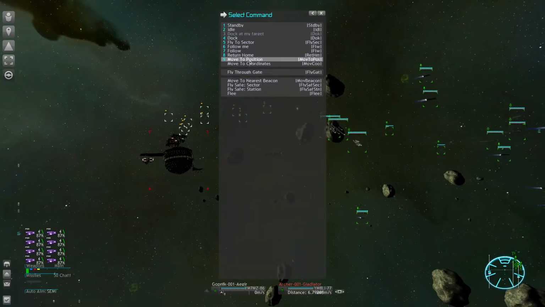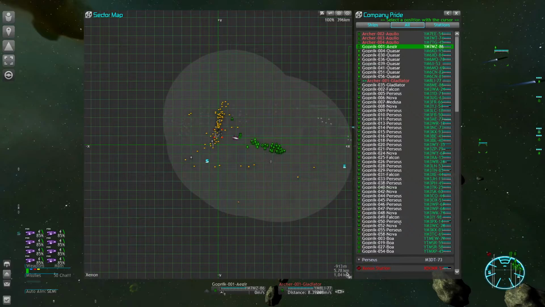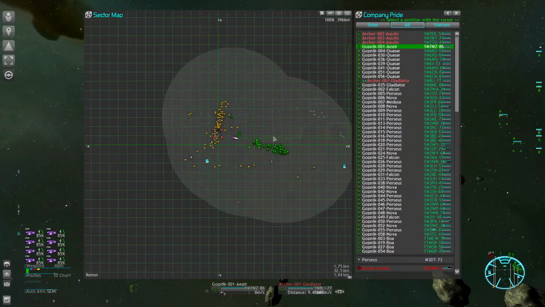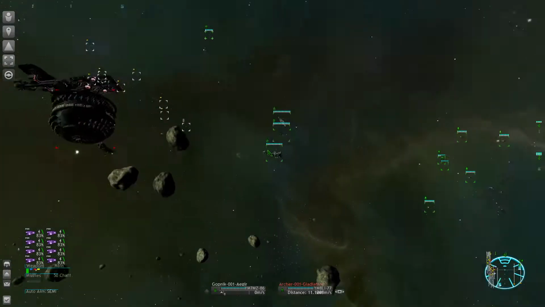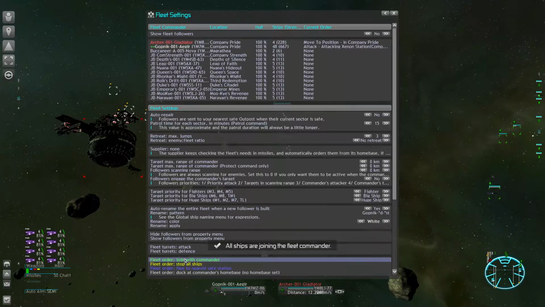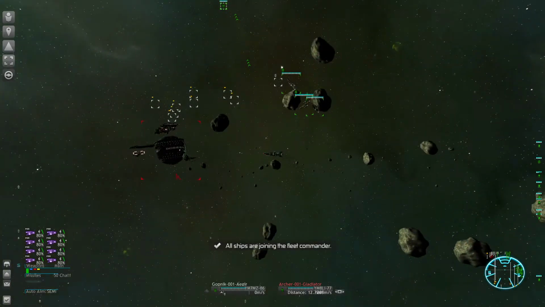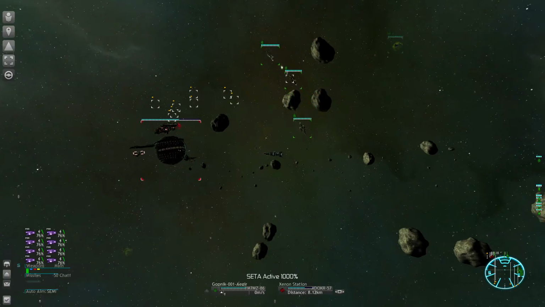So we are going to move it. Station is 5 kilometers up. Yeah, let's go about 30 kilometers away. Xenon Station. And now we are whittling down the shields until the Xenon undock.